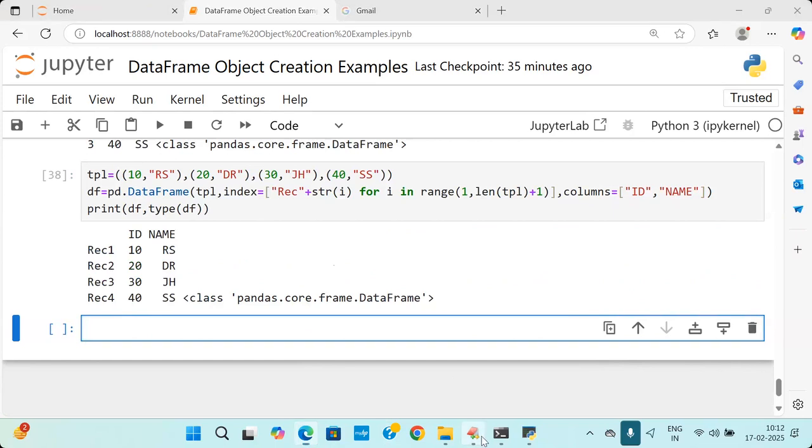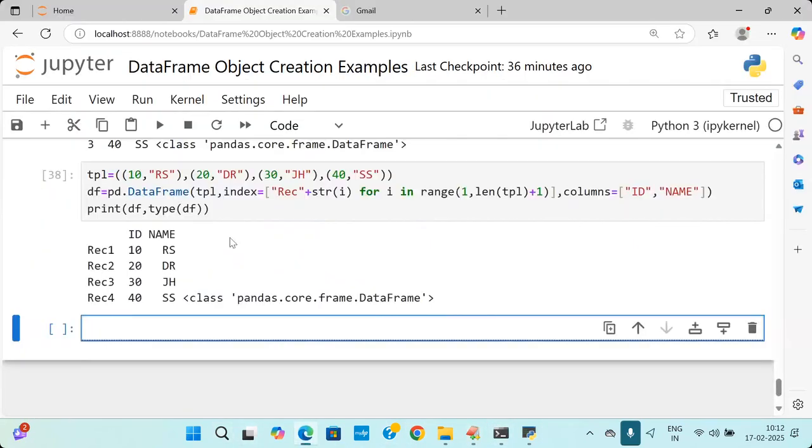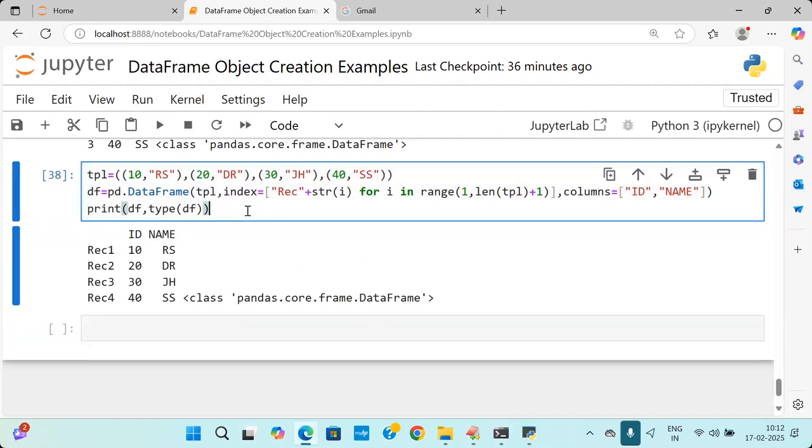That means we are creating an object with respect to what things here. With respect to range you can create, with respect to tuple you can create, with respect to set you can create, I'll show you. So I'll go to set immediately. And you know, students, set object creation is going to be so simple for you. So let us go to the set object creation now.